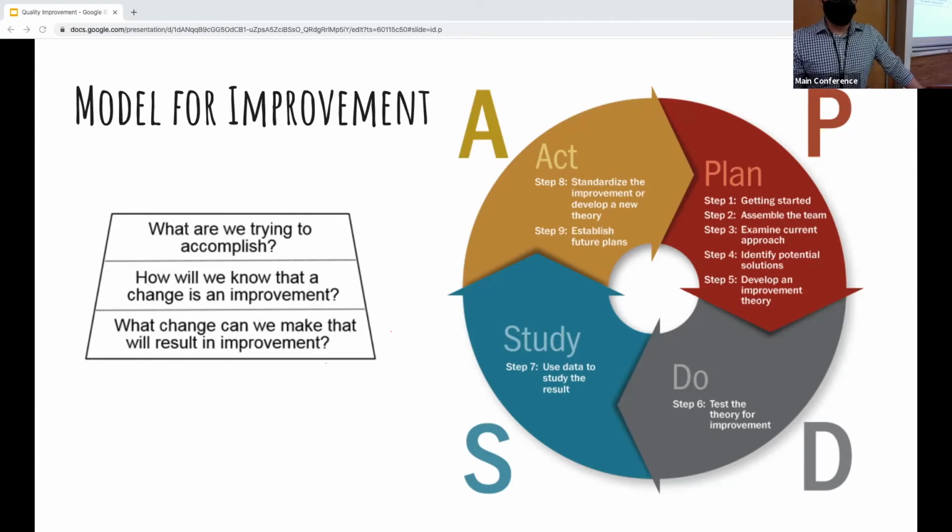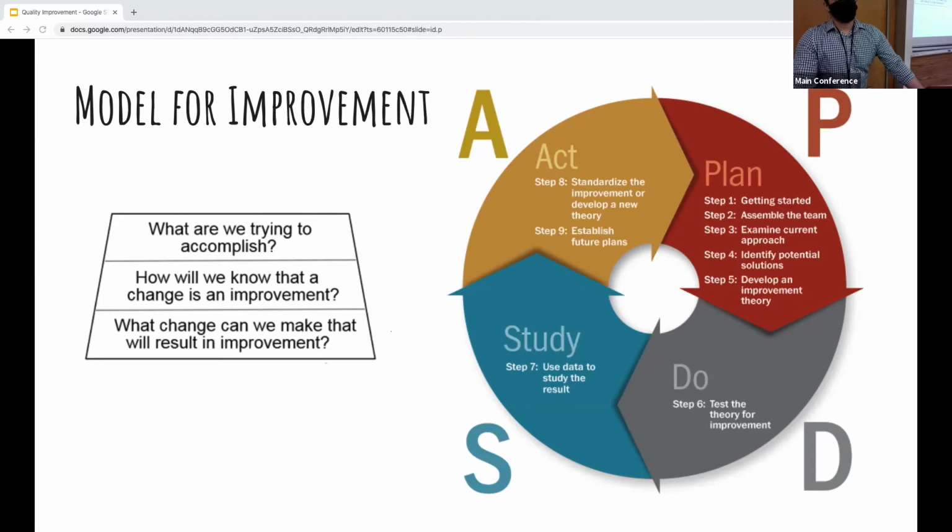You implement the change, you wait a few weeks or months, and then you look at the results afterwards, and you say, okay, did my change have any significant impact on, let's just say, ED length of stay here? Did it improve? Was it flat, or did it get worse, sorry. And afterwards, you go back to the start. You say, okay, I've had this one change, and if it worked, good, but let's go back and see if there's anything else that we can improve.